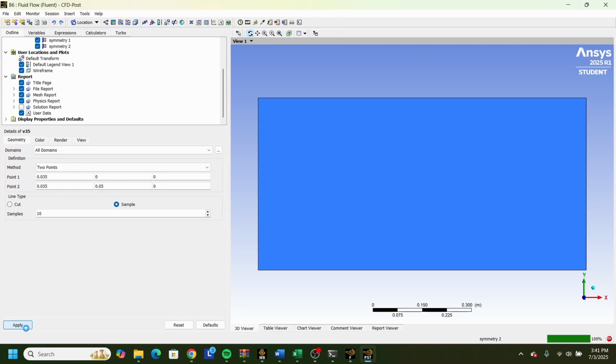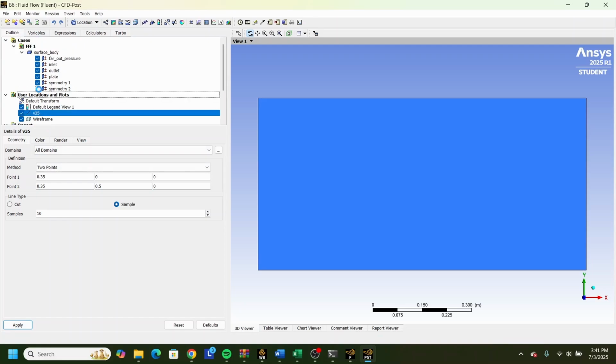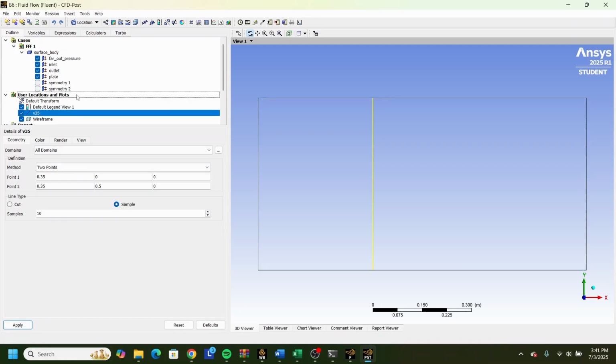Should be 50 centimeters, right? No, okay. Alright, there you go. Yeah, there is.